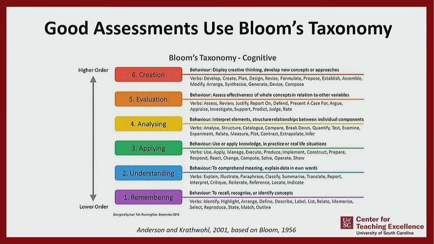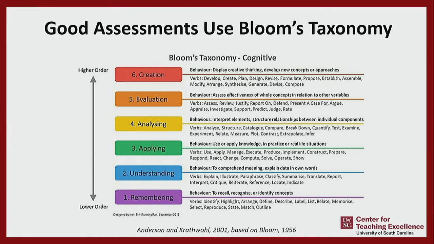Bloom's is what we call a taxonomy. Basically, it has different levels, and these levels represent cognitive thinking of your students, of yourself. So remembering, understanding, applying, these are higher and higher levels of cognitive thinking. Analyzing, if you're able to analyze something, you're not only remembering and understanding content already, but you know how to apply it so you can analyze pros and cons, those types of things. Evaluation, you have to be able to do all of these to evaluate. And then creation is being able to do all of these and create something brand new in that style of content.